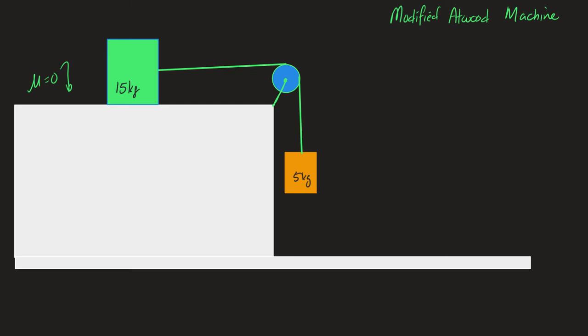If we were to release the boxes, do you understand how this system would move? Can you agree that if the box on the table moves 1 meter to the right, the box that's hanging moves 1 meter downwards? Yes. Seems like they're connected there. Would you also agree that if the box on the table is accelerating, the box hanging off the table is also accelerating? I think it's very likely, unless the string is stretching, that they have the same acceleration, the same motion.